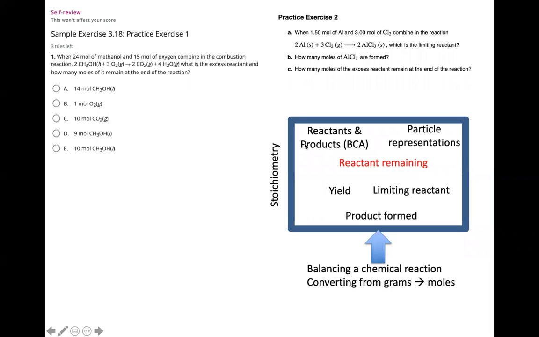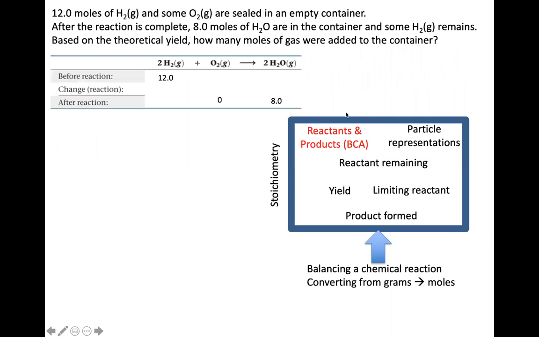You don't have to show me what you're doing. But when I've studied it, I can understand why this question about how much of the excess reactant remains ends up easier with the BCA table. Now, at the top right here, one of the most difficult ones is where it involves reactants and products, and it's very specific to a BCA table. That was this example right here, where we have a scenario with different amounts given.